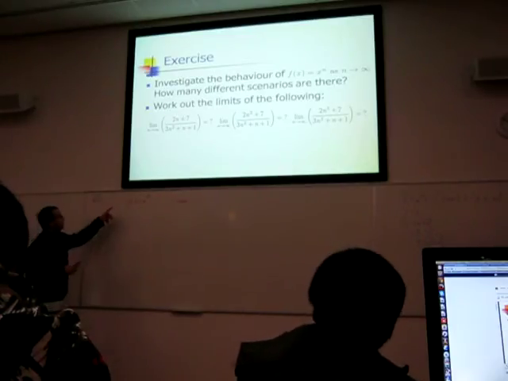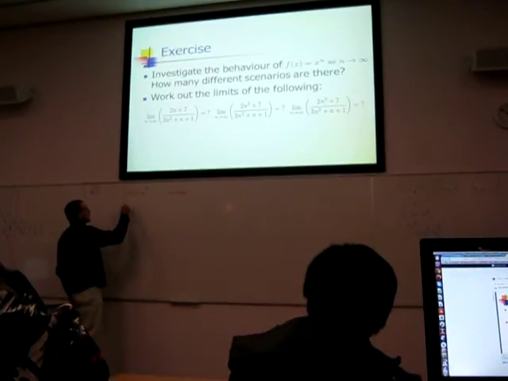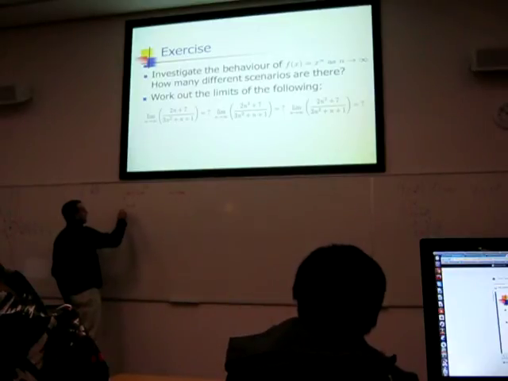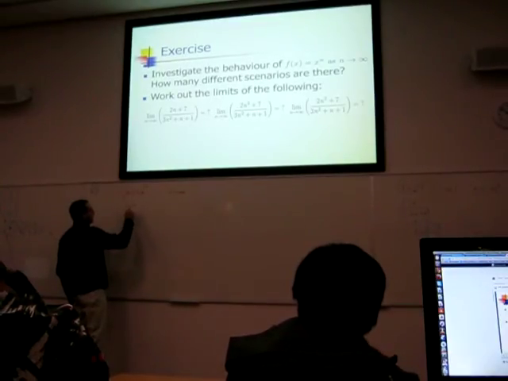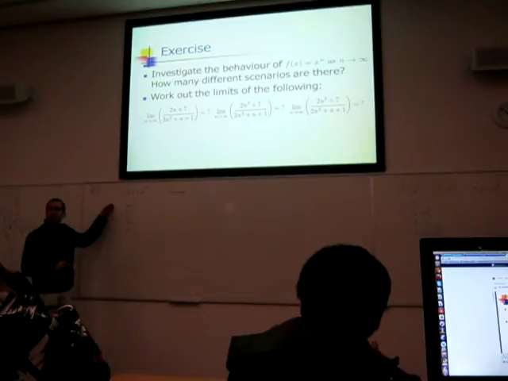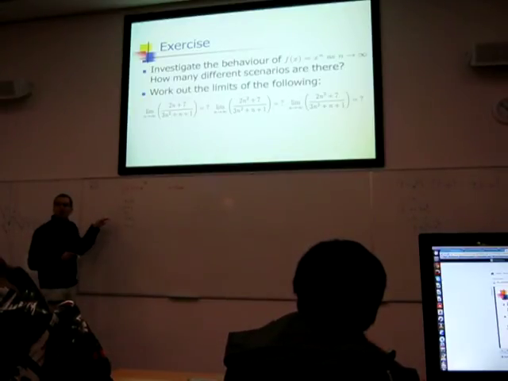Well, the first one, basically I want you to consider what happens if x is less than 0. What happens then? Or if x is less than 1, or if x is equal to 1, or if x is greater than 1, if x is less than minus 1. Have a look at whether you can see any sort of pattern that emerges here, and see whether or not you can see what happens to this value if x is in this range as n tends to infinity.